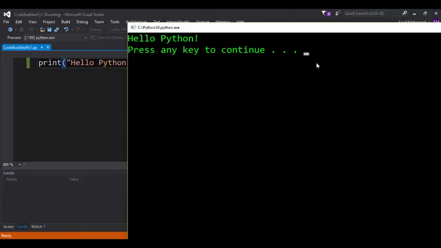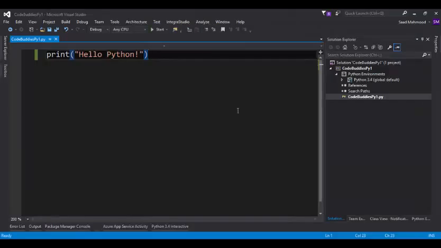Whenever I press enter, it stops. The program has exited, and now we have our coding environment ready. We can code. We can also code while our program is running, but that's not a best practice. So I believe this is the basic introduction of Visual Studio with Python and using the first project of Python.